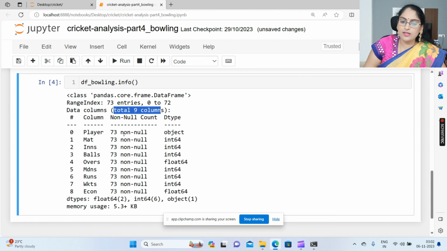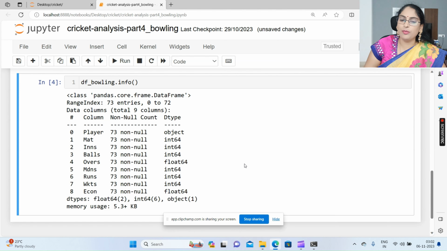Non-null means there is no missing information in any of the columns. The type of the data in each column is the dtype. Out of these 9 columns, 2 are in float form, 6 are in integer form, and 1 is in object form. The total memory usage is 5.3 KB.